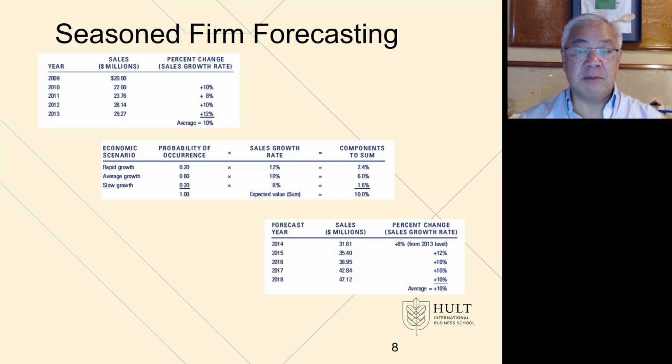So on the bottom right, you see the forecasting for years 2014, 2015 to 2018. And let's say that you had a 2013 of a plus 12. You think you have no new products coming out in 2014, so you're going to step it back to say 8. In 2015, let's say you forecast another new product year, so it boosts back up to the 12, and then thereafter we have a long run rate of 10%. Right? So this shows an example of how you could use some analysis based on history, do some expected value calculations for the long run, and then override it based on your knowledge of what's happening in your product line, your competition, or your internal sales efforts.